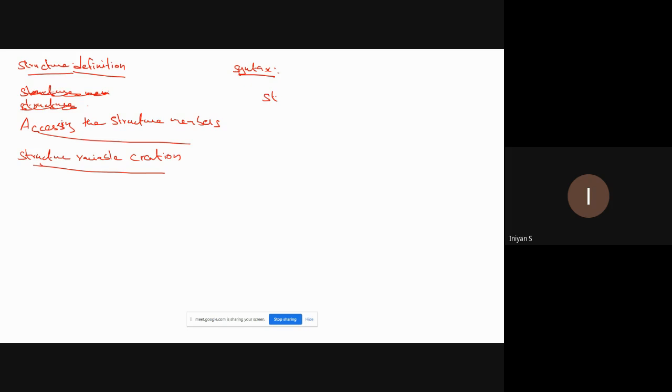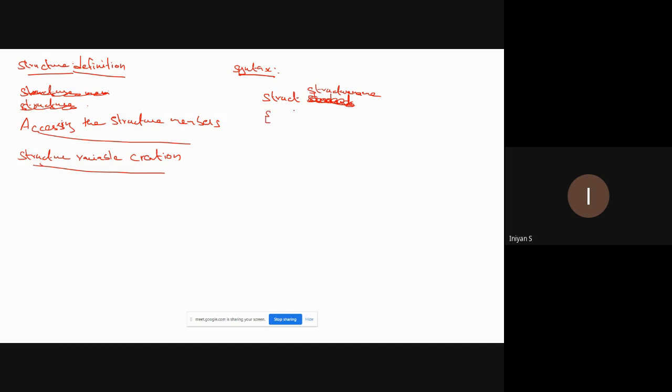Yes, sir. struct is the keyword for structure, all in small case. For example, student. Here, structure name you should have to give. It's your wish, any name you should give.